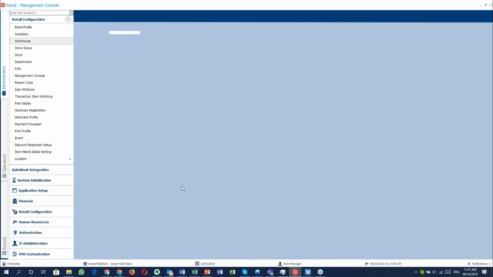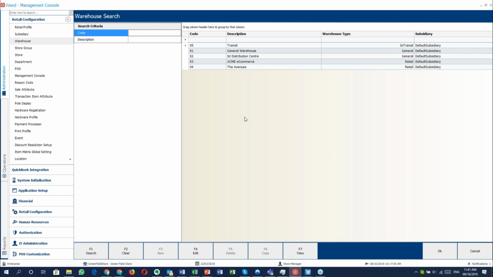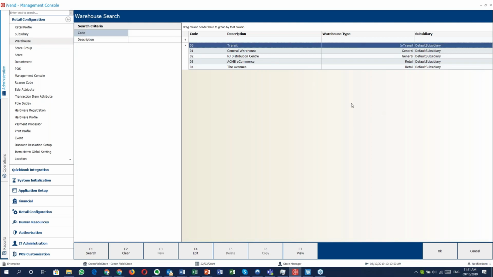Next one up is warehouses. Now warehouses are generally pulled through from the ERP. Part of your ERP setup will be that you have to set up additional fields or whatever in the warehouses. You will probably need to create an in-transit warehouse, because when we are moving goods from one warehouse to another warehouse, they will have to go through an in-transit warehouse. The reason my in-transit warehouse is at the top is because it's the first warehouse that's generally created if I'm using iVend standalone.